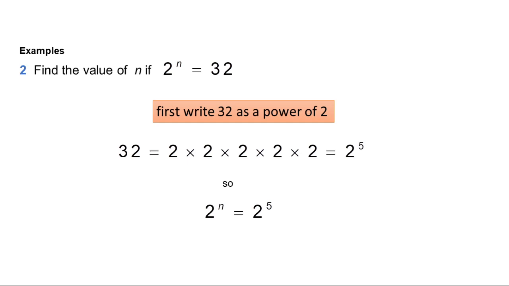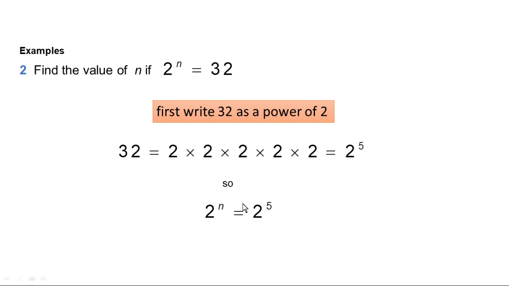You will notice that the bases are the same. If the bases are the same, then I can equate the indices. Restriction: you should have a single base on the left side and a single base on the right side. If it's not a single base on the left and on the right, then you cannot equate yet the indices. You have to apply your rules before you apply this.